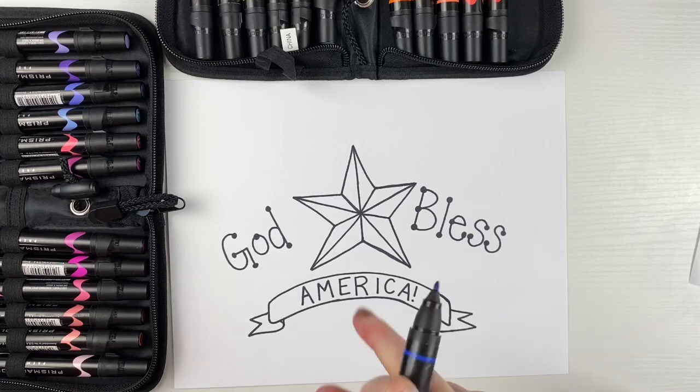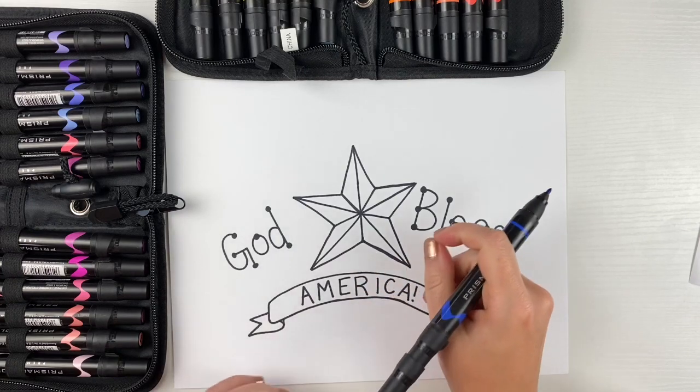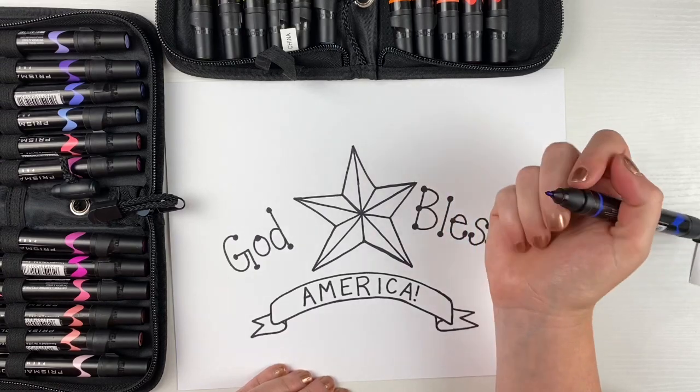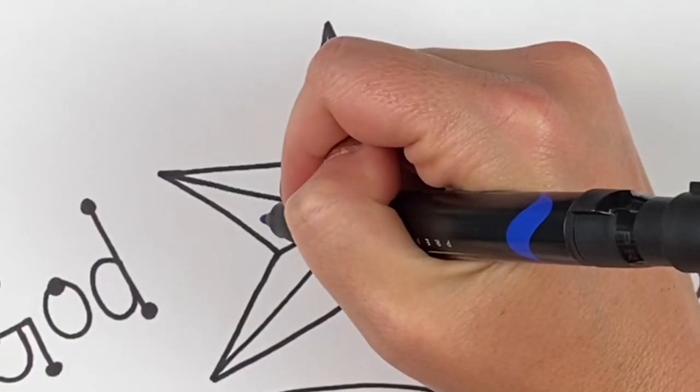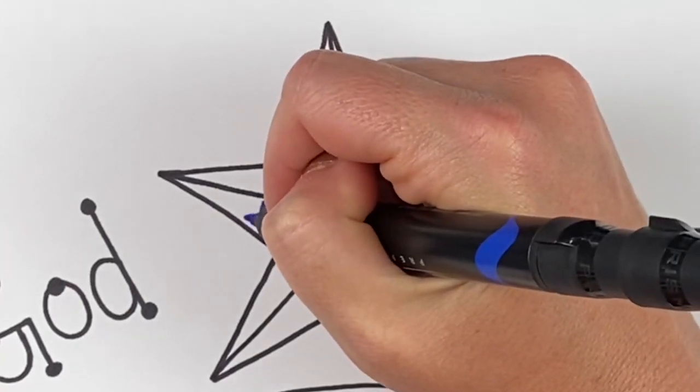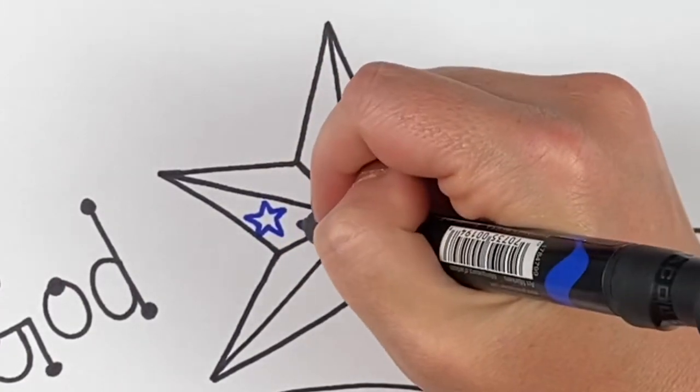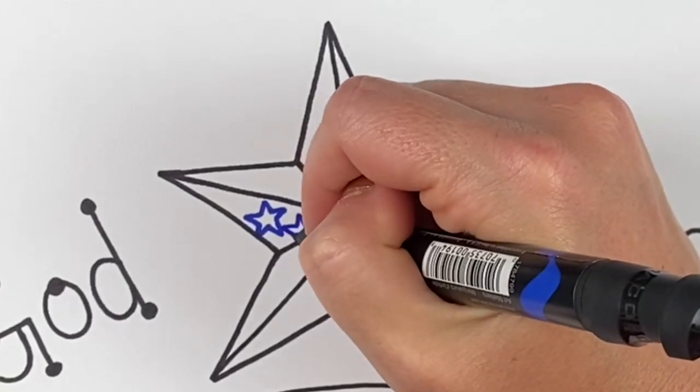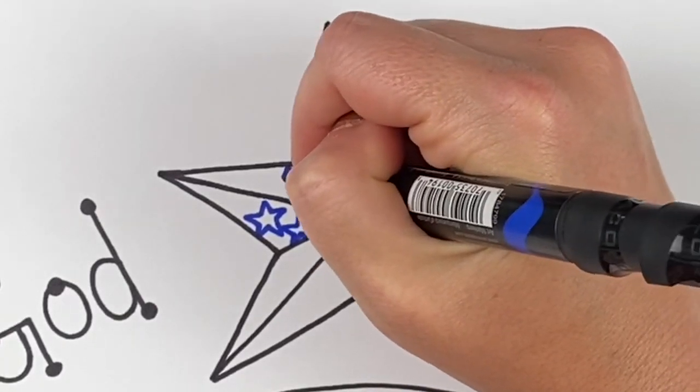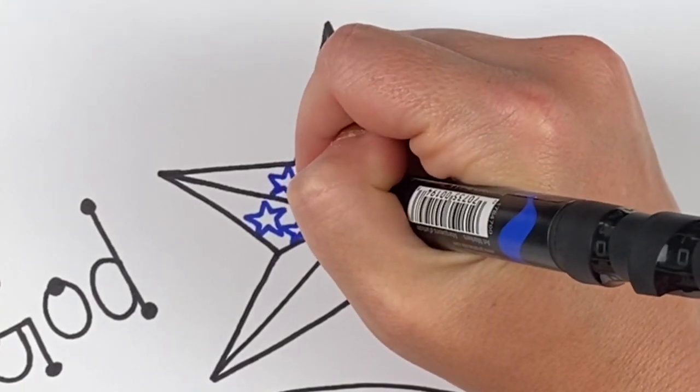Now for the star, I'm going to make it kind of like an American flag. So I'm going to make the three sections here, here, and here. Like they're going to be blue, so the rest of it can be red and white striped, kind of like the American flag. So you don't have to do this, but I'm taking my blue marker and I'm putting in some stars here that I'm going to end up coloring around and just leave the white space so that I get white stars.